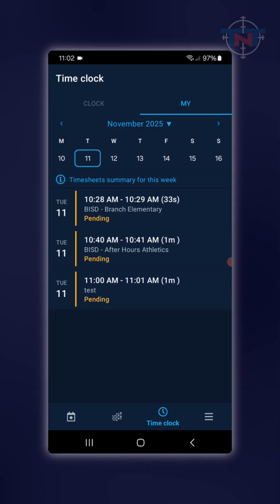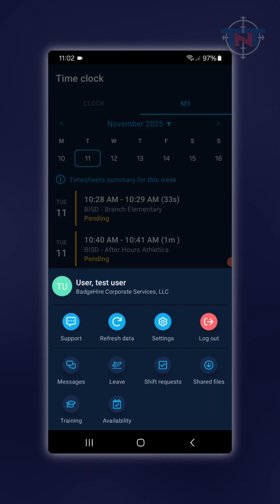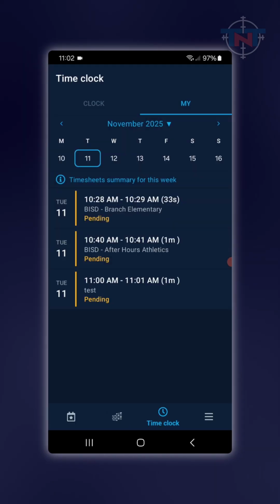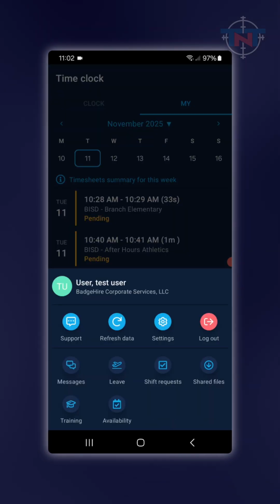The final portion that we use in our app is the lines at the very far right. This is if you are a W-2 employee and are accruing and want to use PTO, which is paid time off. You're going to select those 3 lines, and then in this secondary portion, there's a little airplane icon that says leave. We're going to select that.